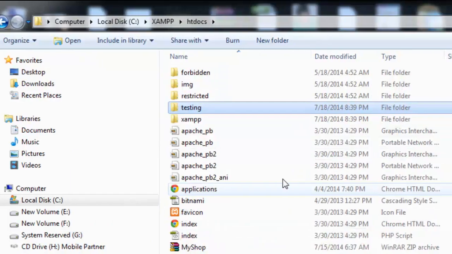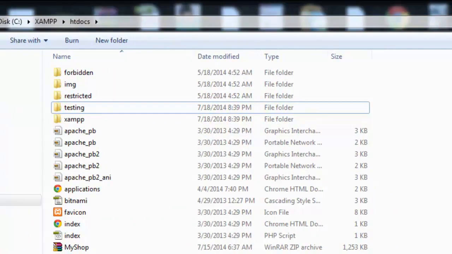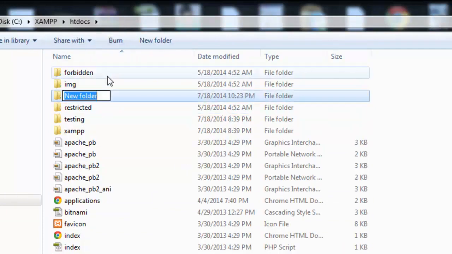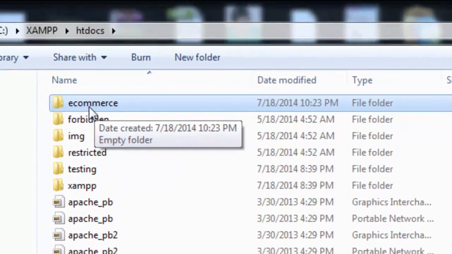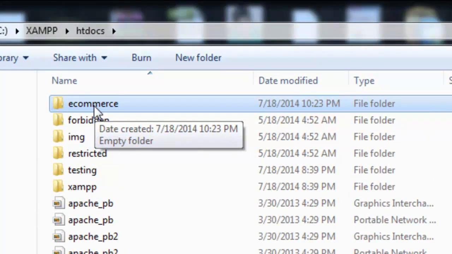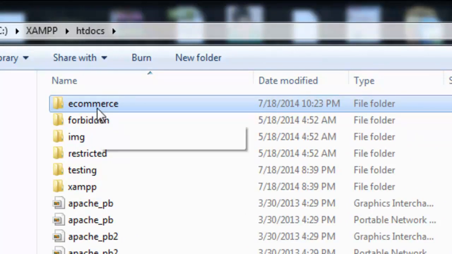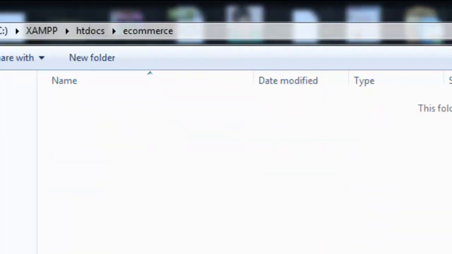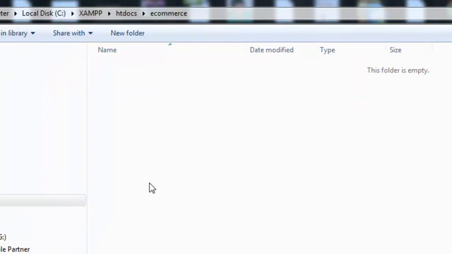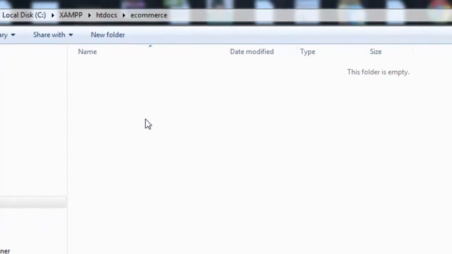But now the time is to create our project folder here inside the htdocs. Very simply click new folder and name it e-commerce. That's a very simple name. So we are creating e-commerce. Now you can create more folders and more files inside this folder. This is the main folder for our project, the root folder basically. So I will double click it. Inside it, this is empty, there is nothing, but we can create more folders and files over here.